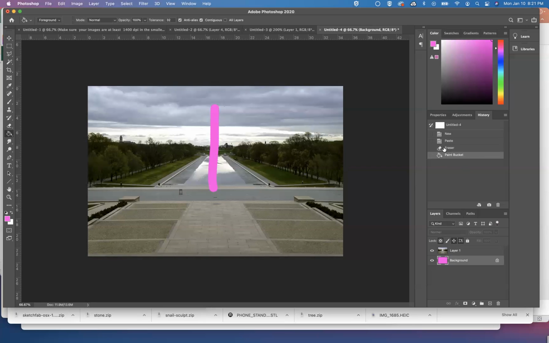Now, the other thing that's really helpful is if you have the history available. And again, if you don't see it, go up to Window and search for history there. You can go back some steps, right? So if I go back in history, it's like the undo button, but allows you to see all the steps that you've taken. Okay, so let's talk about bringing an image into this.